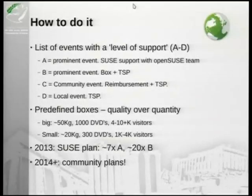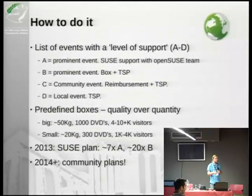What we've done initially is to make a list of events. I've been working on this for over a year. It's based on what we have in our wiki. It's based on the things I've been asking on the mailing list, and I'm talking to people in person. I know the list is still not complete because there are way, way more events that could be put on. But at some point, I can't keep looking and hoping that I find something else. So I finally said, okay, this is the list.